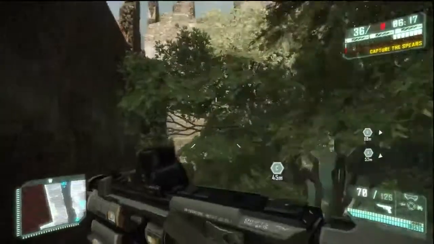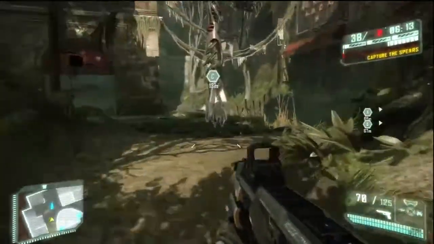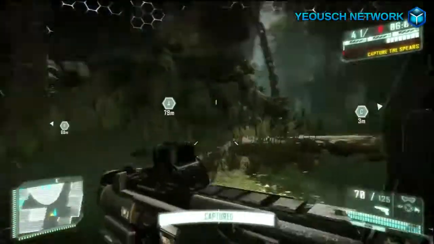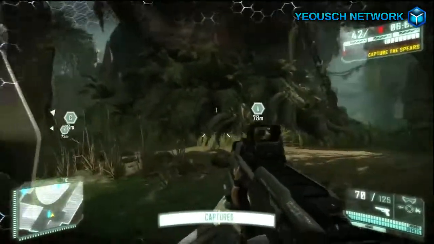So you're just going to want to take note of that. This is one where you're probably going to want to just armor up and run around real fast. Other than that, there's really no unique spot on the C spear. So that wraps it up for Chinatown.